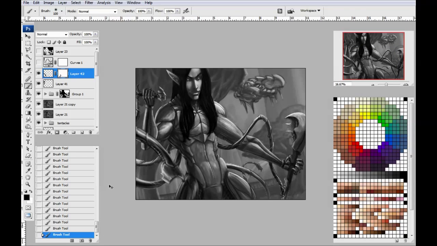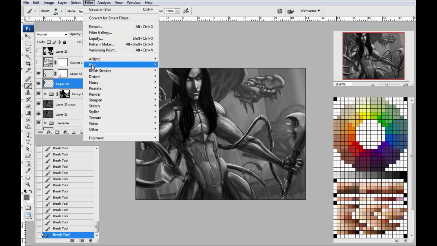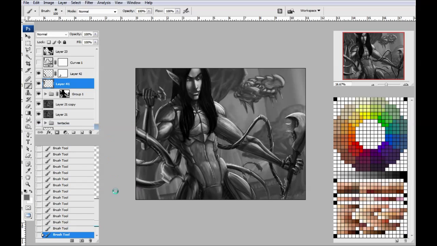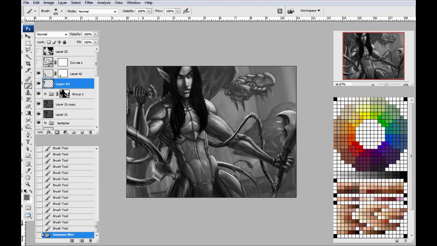So that tentacle is now coming at us a bit more. And I said I wanted to hit his arm just a little bit, not like that, but maybe just a tiny bit, to have that just pop forward just a little bit.